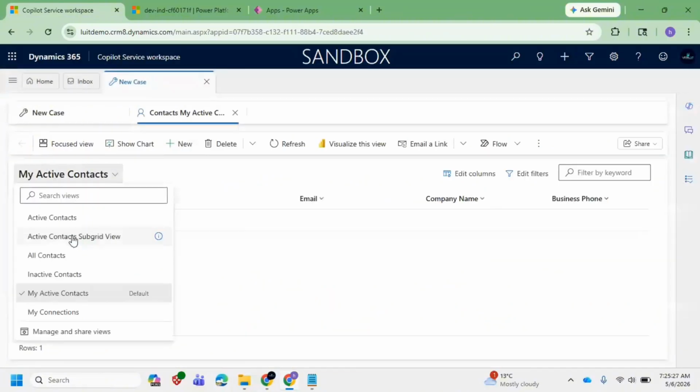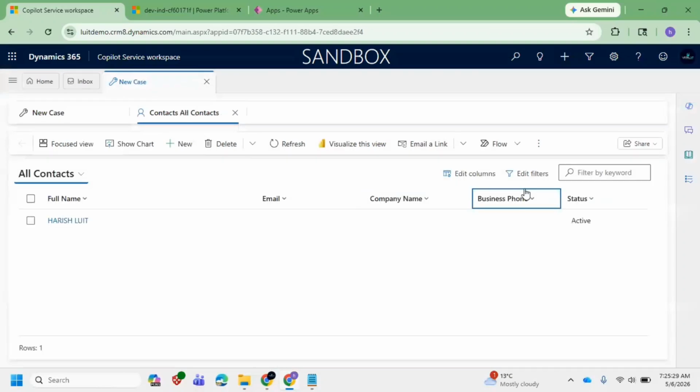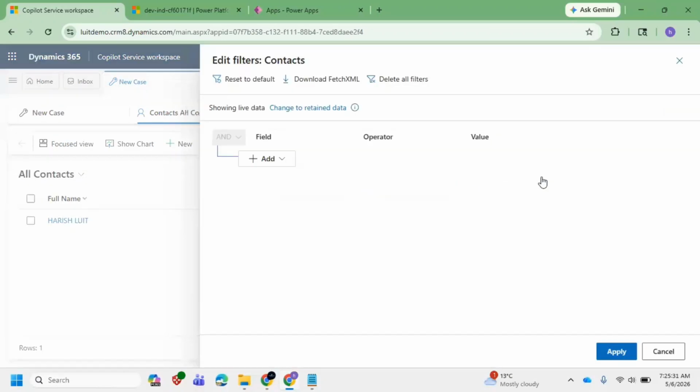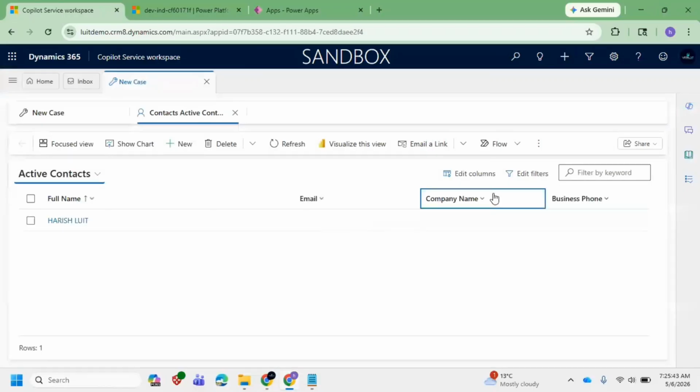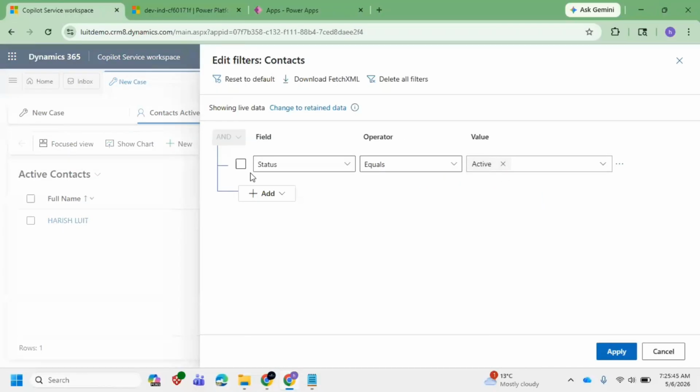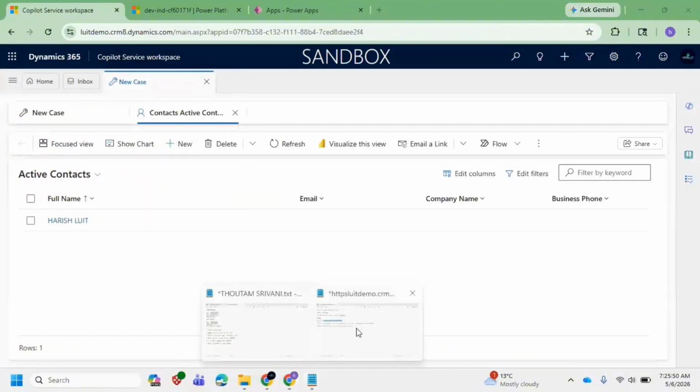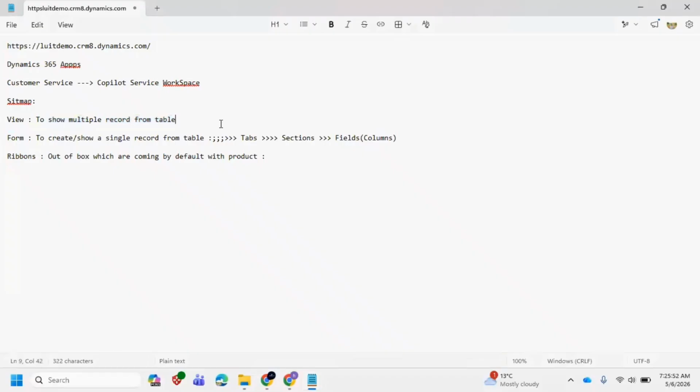If you go to all contacts and click on the filters, you won't have anything, because all contacts means it will show every user's contacts, every active and inactive record. But if you go to active contacts and click on it, it will show the active filter. Like that, every view will work from a filter.